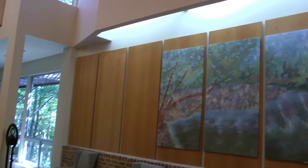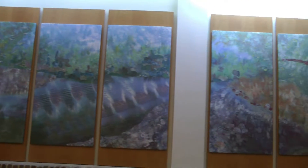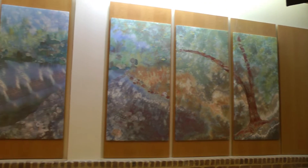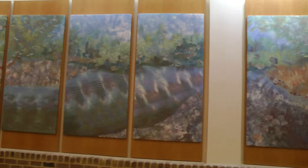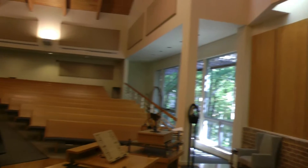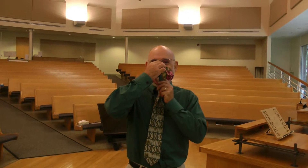On the wall behind us there are some banners, some tapestries. These ones were actually made by members of ERAF, probably seven or eight years ago. It depicts the river Eno for which the fellowship is named. It's made by a dyeing process called Shibori. The banners are changed out — we've probably got six or seven different sets that are used. I don't know the thinking behind when and why the banners are changed, but from time to time you will see different banners up there.